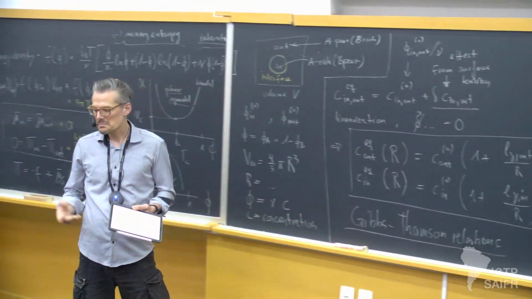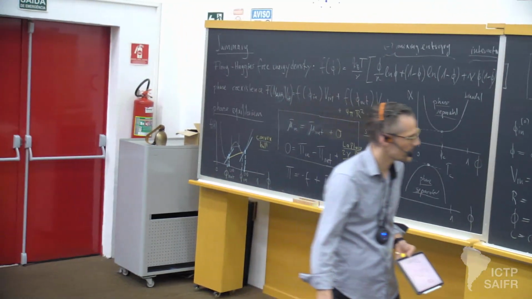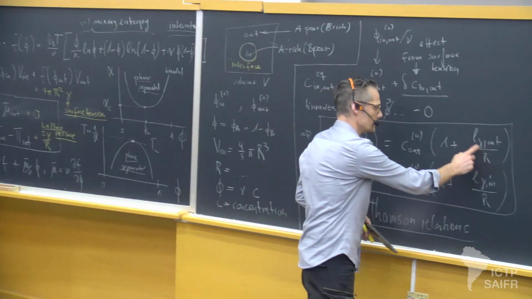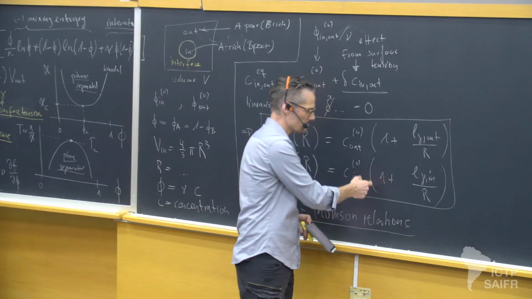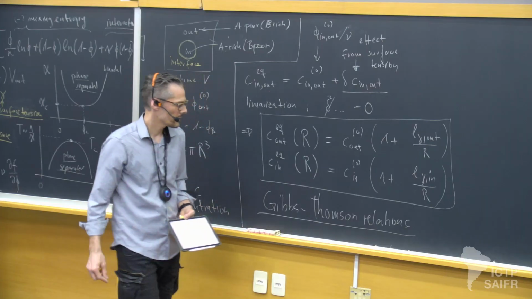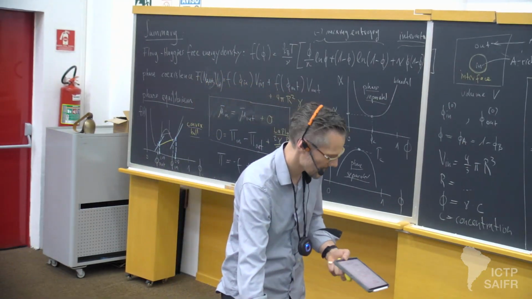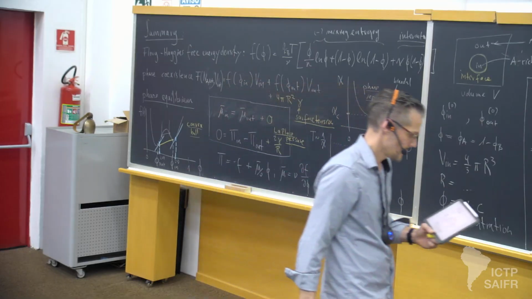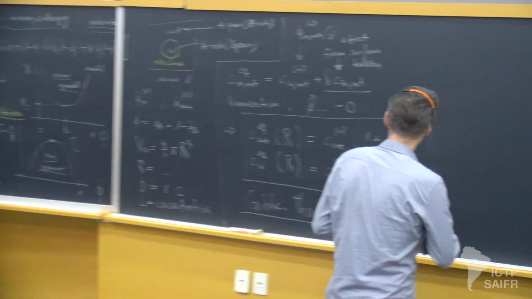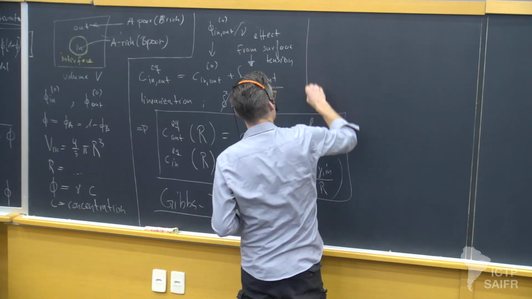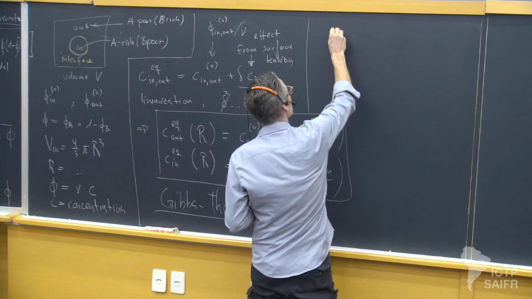However, when of course r is much, much bigger than this length scale, then this bracket is almost 1, and the effects are negligible. So it's very important to think about how big this length scale is and what it is. This length scale has a name. I'm very sorry, it has a very confusing name, because it has a name that is already taken by something else.